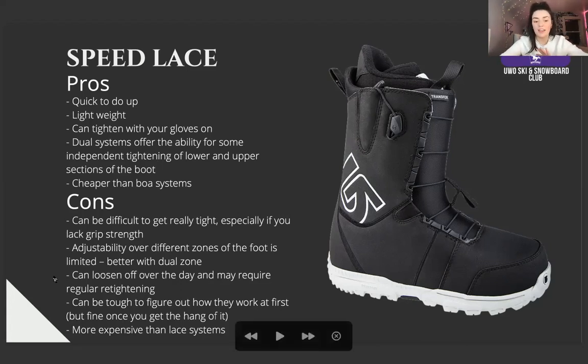They can loosen over the day, and they may require regular retightening depending on how good those notches are. And they can be tough to figure out how they work at first, but once you get the hang of it, it's usually fine. And then cons are more expensive than lace systems, so they're kind of right in the middle. This is the pre-BOA era, a lot quicker to do up, but not as quick and efficient as the BOA.